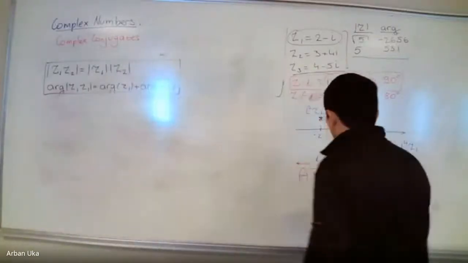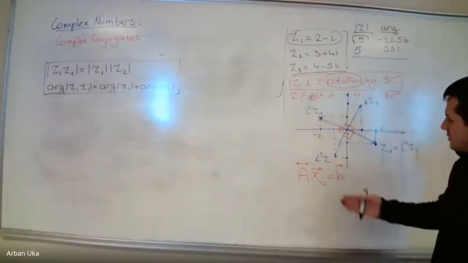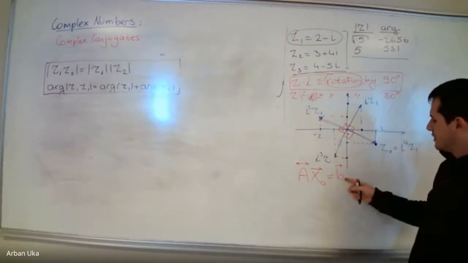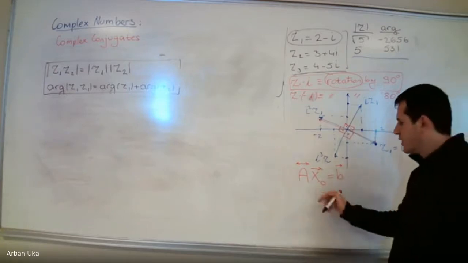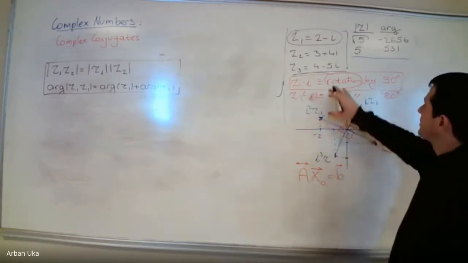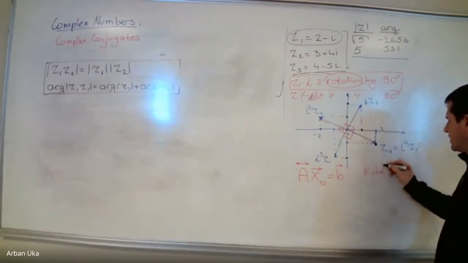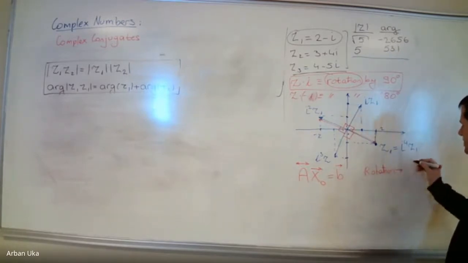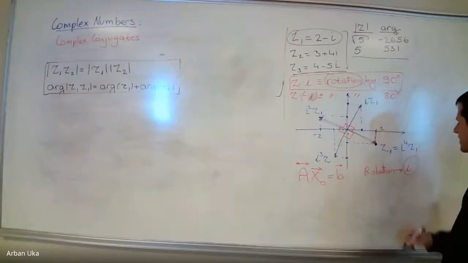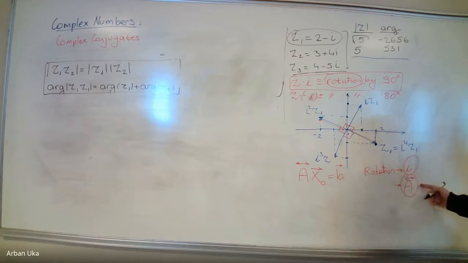So let's write it like this, b. We know that we multiply vector x0 with b, and most probably there is an angle different from 0 between b and x0. So it looks like multiplying by a complex number is a rotation. So let's write it here for a moment. This rotation is represented somehow by these complex numbers. At the same time, a rotation is also defined by multiplying by a matrix. You agree on this one too, right?